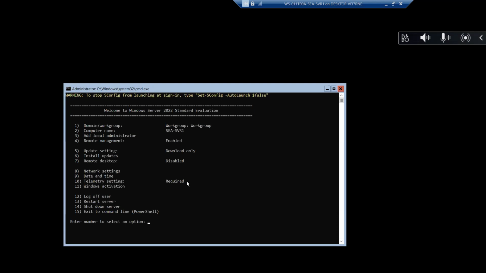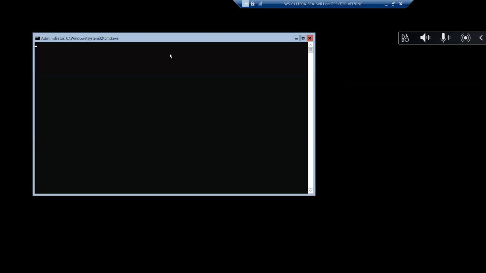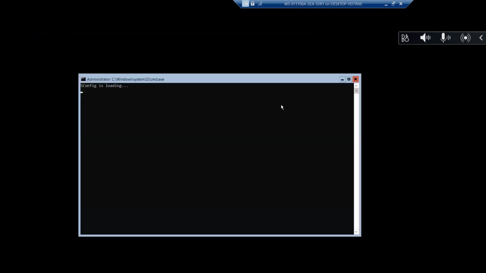But if you are using previous Windows operating systems such as Windows 2012 or 2016, this was not automatically loaded, and if someone closed the screen, it was closed.